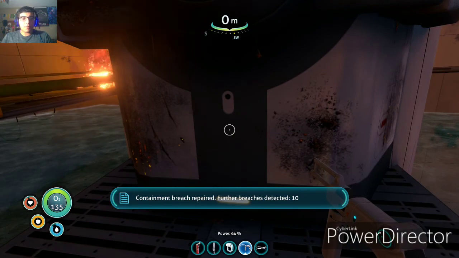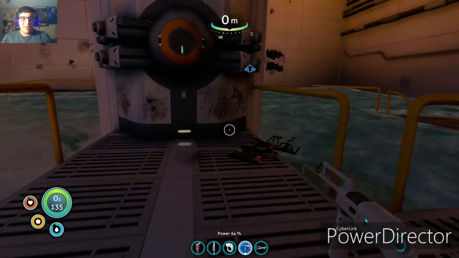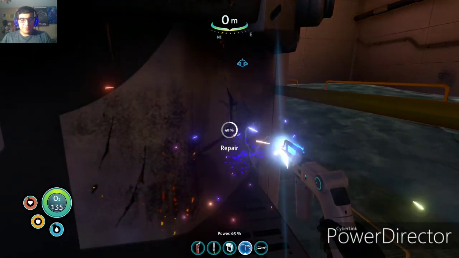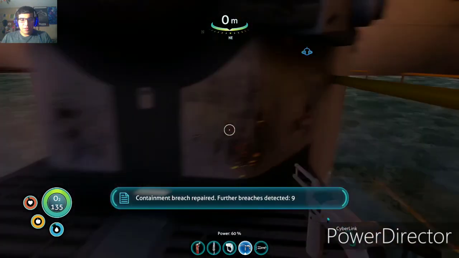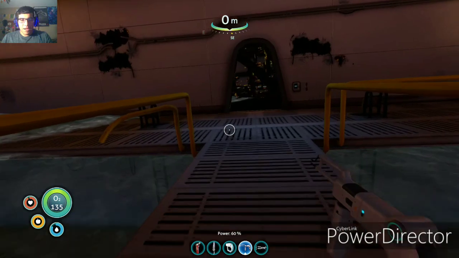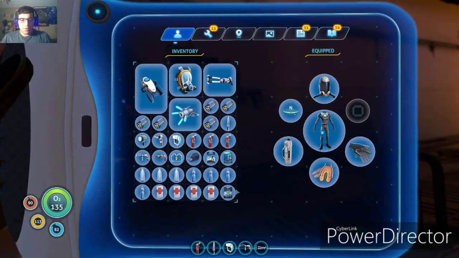Containment breach repaired. Further breaches detected. 10 breaches we gotta fix in this thing? Here we go. Repair. Containment breach repaired. Further breaches detected. 9 breaches. Do I have any more space then? No, I do not.